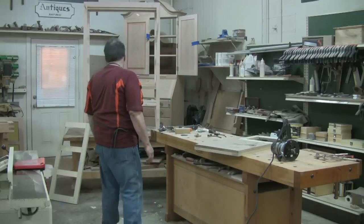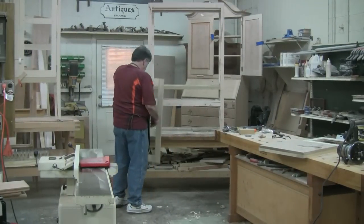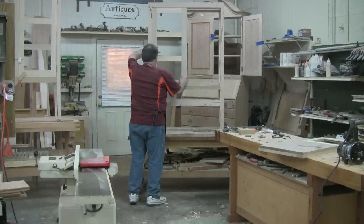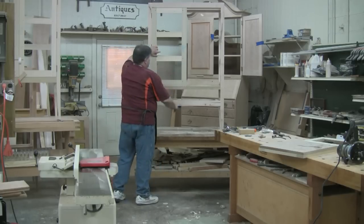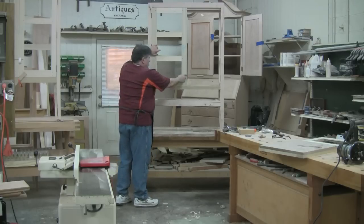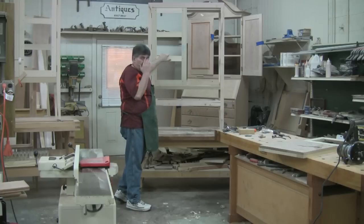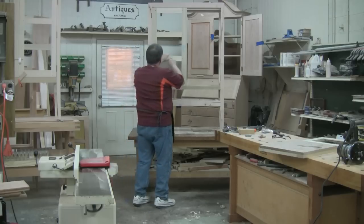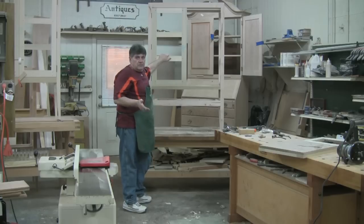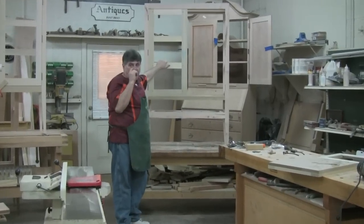That works well. Okay, we now have the left and the right fitting well in two planes, here and here. Now, I told you again, I made these 2 5/8, each one. So what I'm going to do is I need to trim this side down to my 2 1/2, which actually translates to 2 7/16 in order to give us a gap.